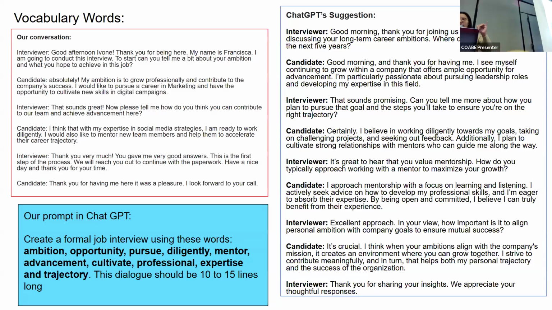Then the outlined blue box is what ChatGPT suggested. So here, students first create their dialogue and they present and use it, and then they use ChatGPT to create a similar dialogue.